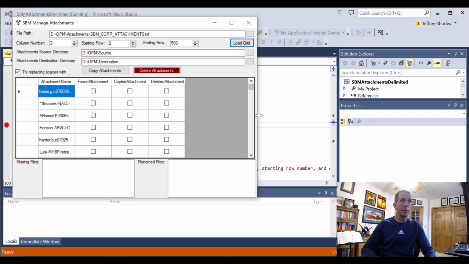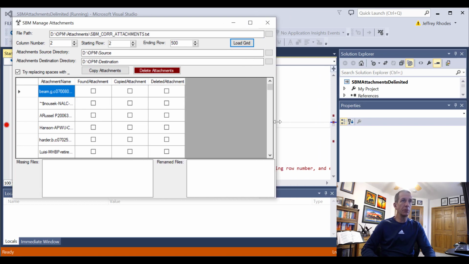And I mentioned I've made it so that it moves and anchors. All right, so let's go ahead and copy them. I've got a source directory that I renamed. I put 5 things in, some so I can test putting the underscores in. I put that in. So I'm going to copy it over.